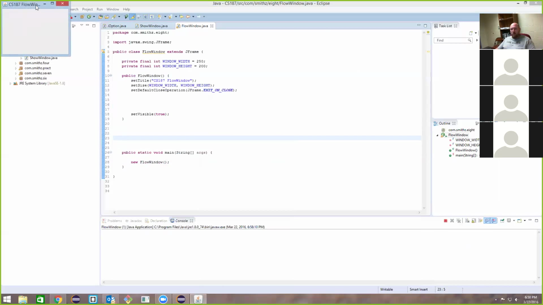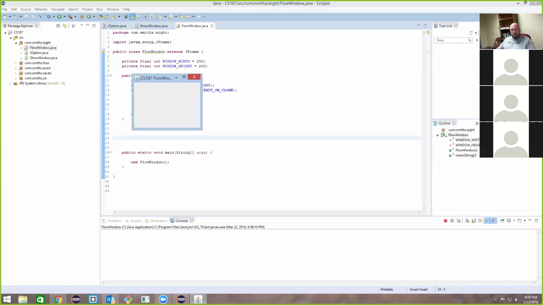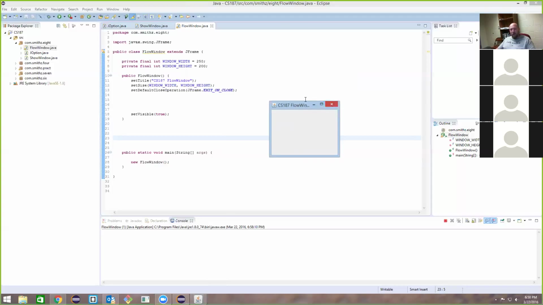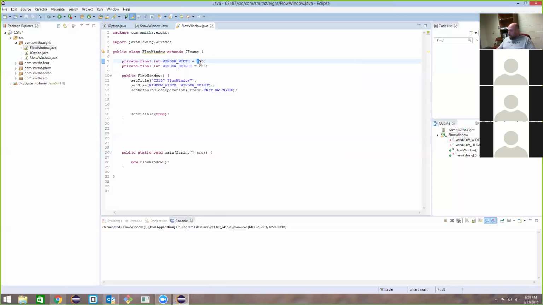And notice we have a window. See it, right? Okay, so we now have our CS flow window. First off, we don't have enough room for the name, so we should make it wider. So let's do that real quick, just so we can see what's going on in there. Let's save it and run it one more time.